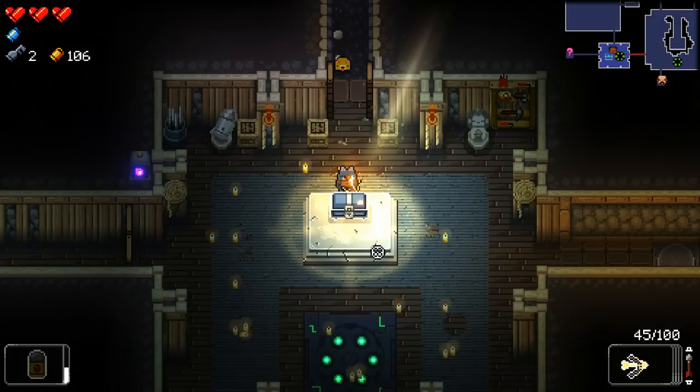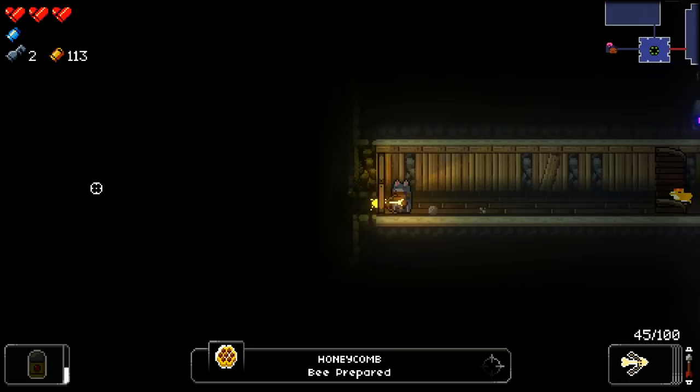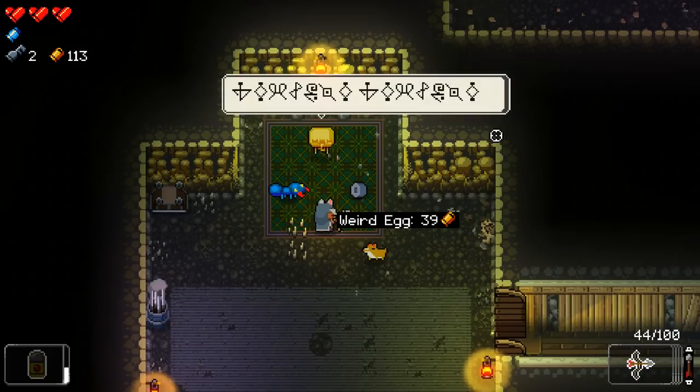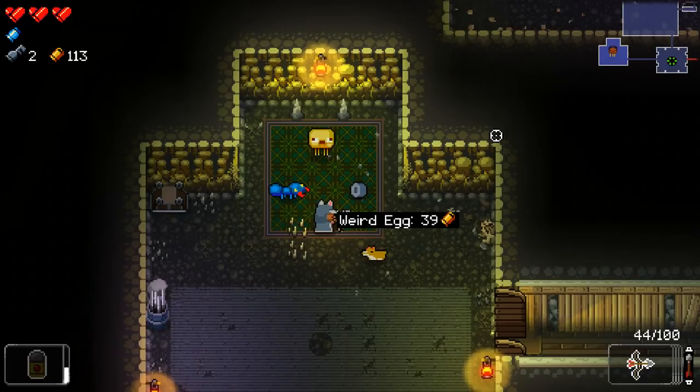Oh, hey, Honeycomb. Be prepared. Shoots out bees when you get hurt. Terraria reference. Oh, very, very good stuff here. What do we got? Professor Goopton selling weird egg, full heal, or because it's a Pokemon reference, after you walk long enough, you're able to hatch it into an item.